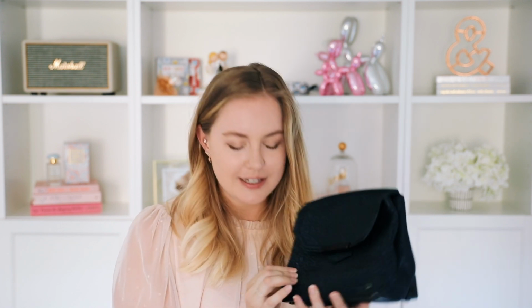That's not English. I cannot talk today. You can fit a lot of things on the inside, and this is actually my bag of choice whenever we're going to a concert or a festival or a big party with a lot of people. This is the one that I take with me because I can fit everything on the inside. It looks very good, it looks a little bit edgy, and it's so resistant that it's the perfect bag to take with you to a concert.